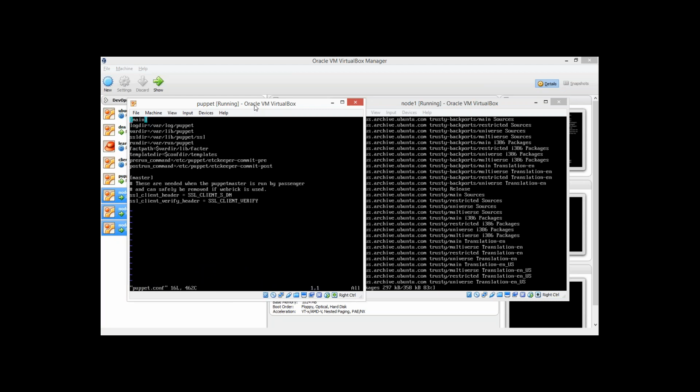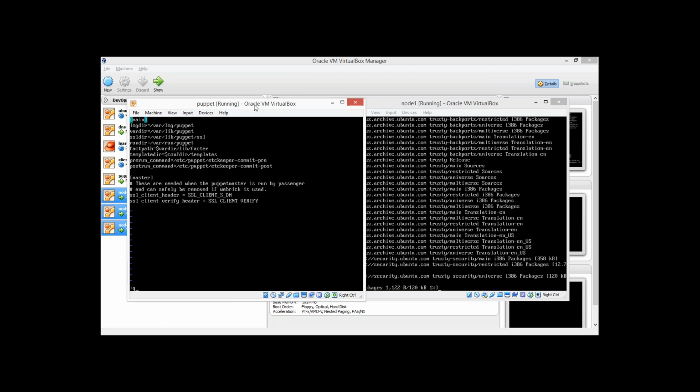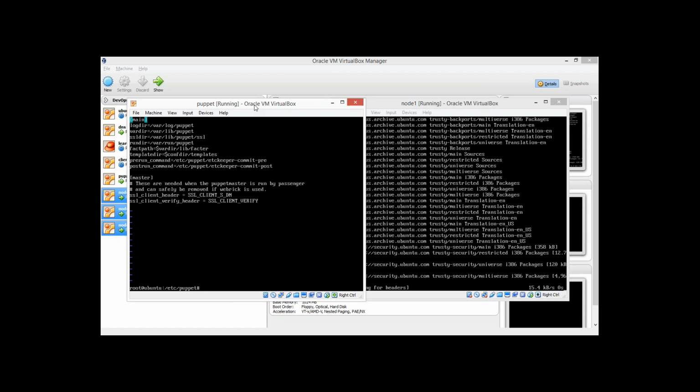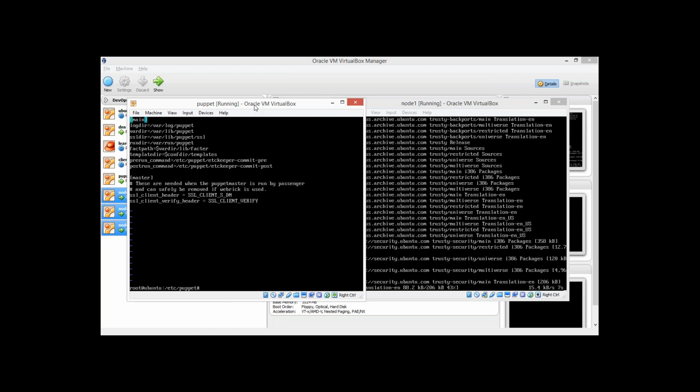Okay, so since this is a Puppet master, we are not going to change anything on this. In the Puppet agent, you'll have to tell the Puppet agent where the master is. So the IP address of the master or the domain name of the master has to be provided there. There are a few prerequisites for setting up Puppet. Installing packages wouldn't do. So take care that you remember all of these things.